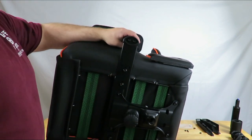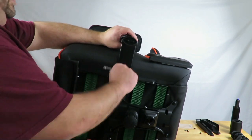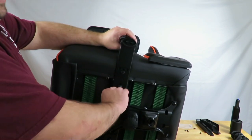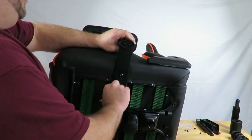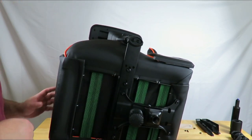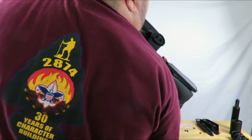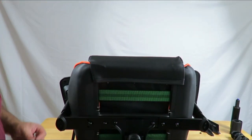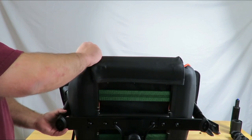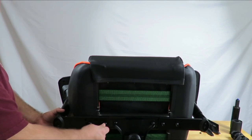Now I'll go through the same process on this side — screw this one in as a pilot first. You have the ability to adjust it to get it tighter or a little bit looser. I'm going to leave it loose for now — loose meaning I'm pushing it outwards. I'm a big guy so I wanted to mention that. I'm going to put it on its back so I can adjust the bottom ones that I did earlier — loosen them up a little bit, pull it out, and figure out whether tighter or looser works better for me.